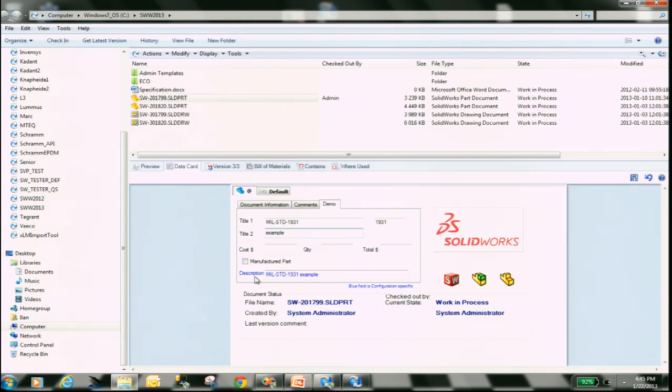So his solution, which I'm not saying is the best, but I've seen it used more than once, was that he concatenated the data and made this read-only. Users were trained to use only the description, but at the same time, he was able to map without changing anything in SolidWorks or impacting other users in his organization. He was able to map these to the drawing, to the file, yet leave this for searches in EPDM.